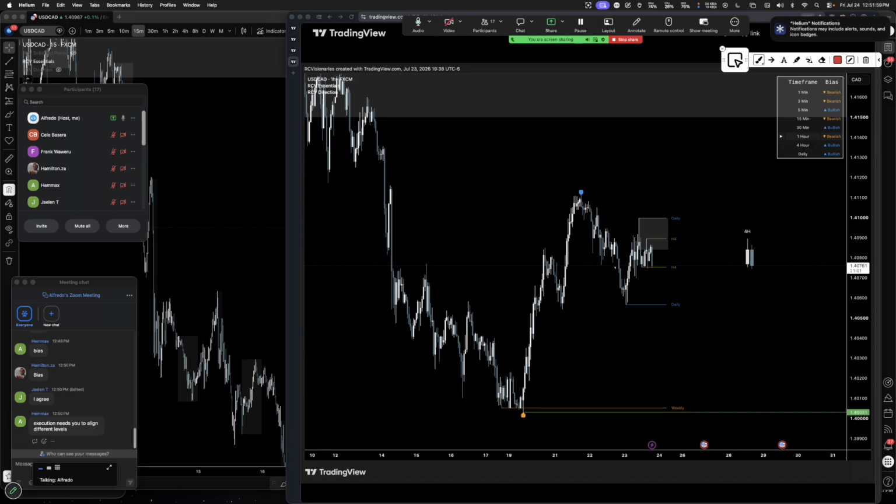So yeah, I'll catch myself saying that maybe sometimes I don't get my entry, or sometimes I don't get my bias. But the reason why I catch myself saying that I don't catch an entry on a bias that I support is because I won't even look for an entry when the bias isn't supported. You know what I mean? So I can't really say that my bias was wrong but my entry was right, because that technically means that if my entry was right, then my bias is right. You know what I'm saying?